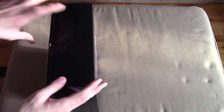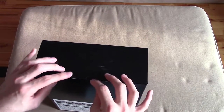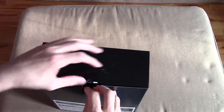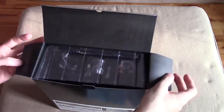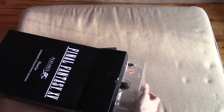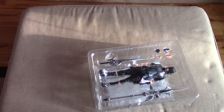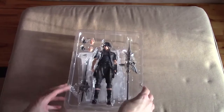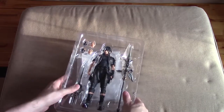This feels like a figure. This is what's loose. All right, so you just got some stuff in the back. All right, let's open this bad boy up. If he's totally sealed, he will be staying sealed, because that's just the way I do this. Oh, wow, he's a big guy. Okay. So, it's two layers. Okay.